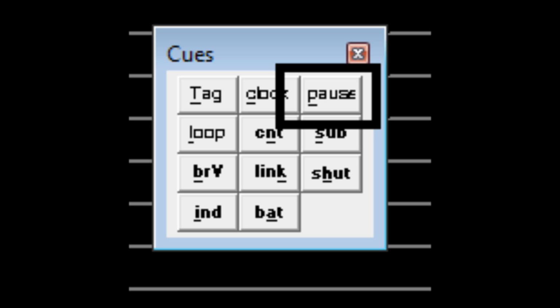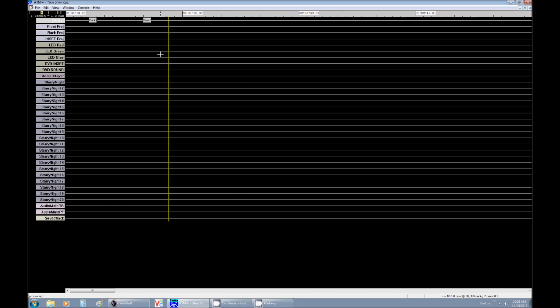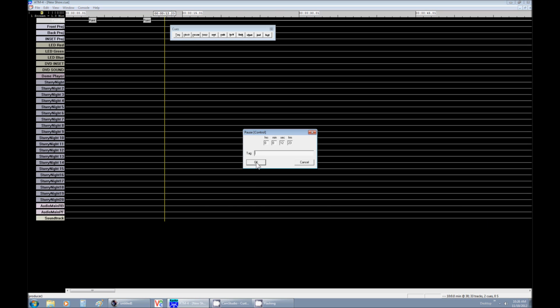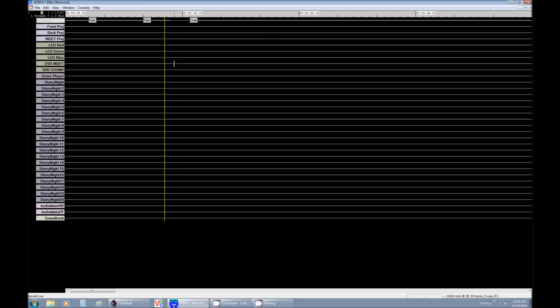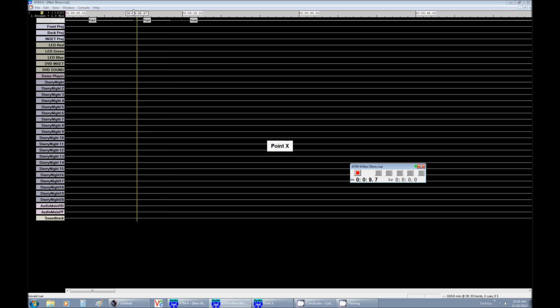Pause. Probably the most used command on the control line. Pause does exactly as it says. It will pause the program in the middle of its run. I'm going to write a pause program here, wait for it, and set it just a little bit after point Y. Now these are great for live performances or a lecture of some sort where you bring an image up, but then you need to wait and talk about it, maybe get questions from your students or audience or whatever, and then when you're ready, you hit the button to move on.